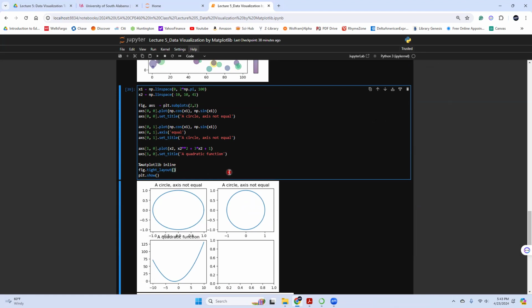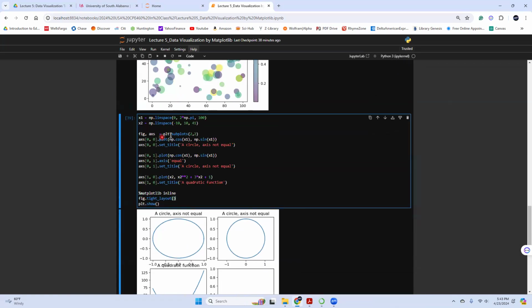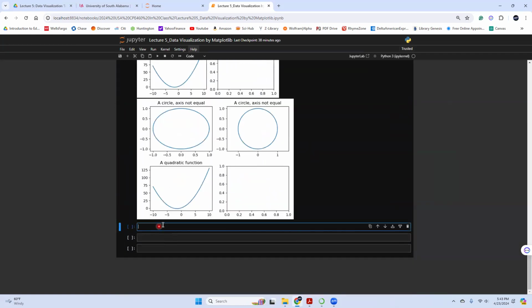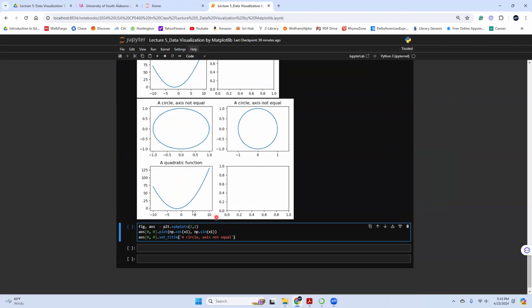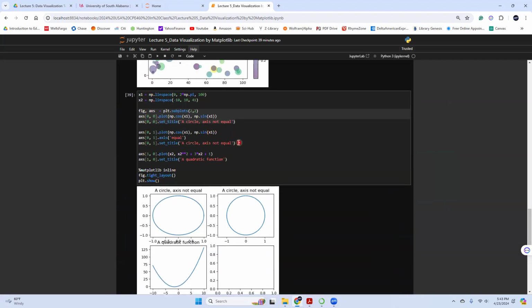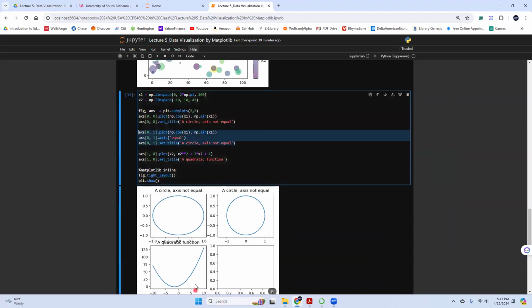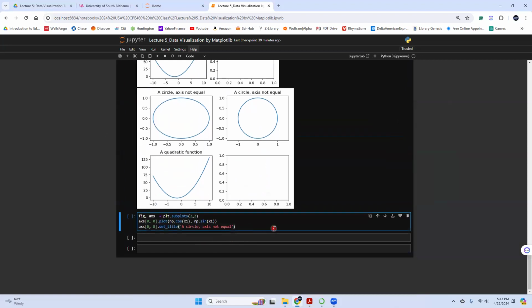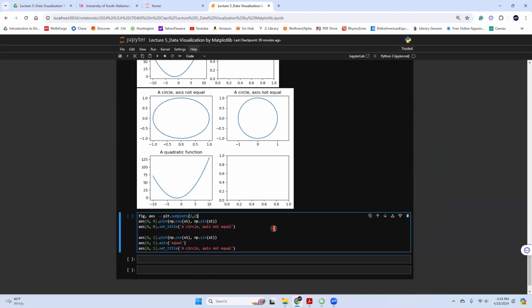One thing I need to mention is that here I make a subplot 2, but if I make a subplot to be only 1, be careful, it's very easy to make a mistake. So let me just copy and paste here, because I've already defined x1, x2 here, so I don't need to define them again. Okay, so suppose I want to make this 1 row and 2 columns. So I make it this way, right?